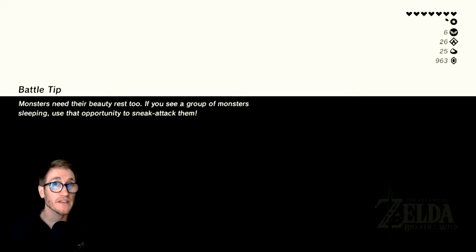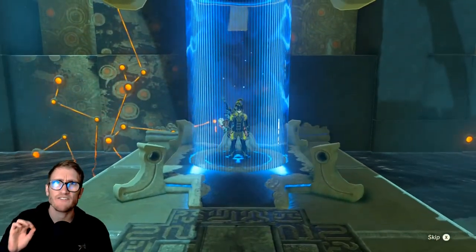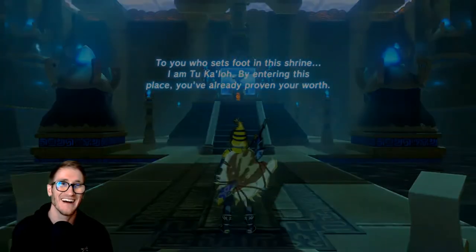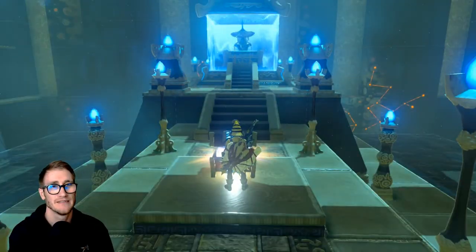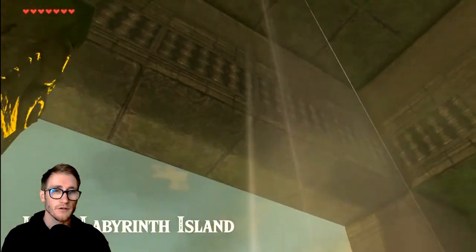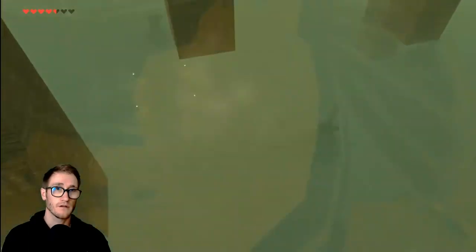Now, you thought this was hard. The hardest part is yet to come. This is probably the most difficult shrine I have ever encountered. There are like 7 or 8 obstacles that you have to overcome. Psych! Oh, you guys thought I was serious. Derp. And there it is, the Barbarian Helm. There you have it. Once you've completed here, this grate will open up and you can go down here to the very bottom and see what's going on.